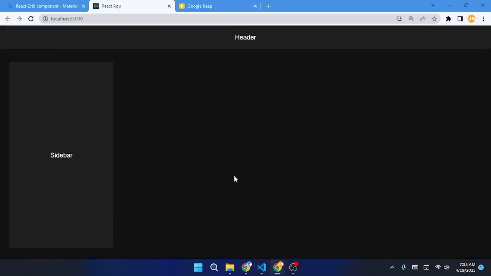If I say 3 margin left, and from the left we want margin 3, and then we want something the main content here, and the main content will be in here.